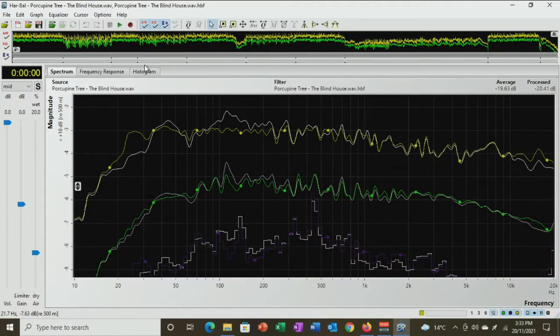Flicking through the various parts, you see I've broken the track up into multiple parts, one corresponding to each structural section of the track. So here's the opening guitar riff from here to here, then the first vocal part, then the repeat of the guitar riff, then the next vocal part, the chorus, and so forth, and this long percussive bridge here before the final guitar riff part to finish the track.